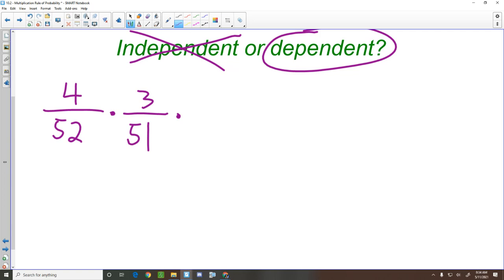Assuming that those first 2 draws were aces, well, now I don't have 4 or 3. Now I have only 2 aces remaining, right? Assuming that I did get 2 aces off the bat. There are 2 aces remaining out of, well, also, if I did take 2 cards out of the deck, I'm down to a total of just 50 cards remaining. Multiply those out. And again, you can just multiply this like 4 divided by 52 times 3 divided by 51 times 2 divided by 50. And, oh my, that's a small number.